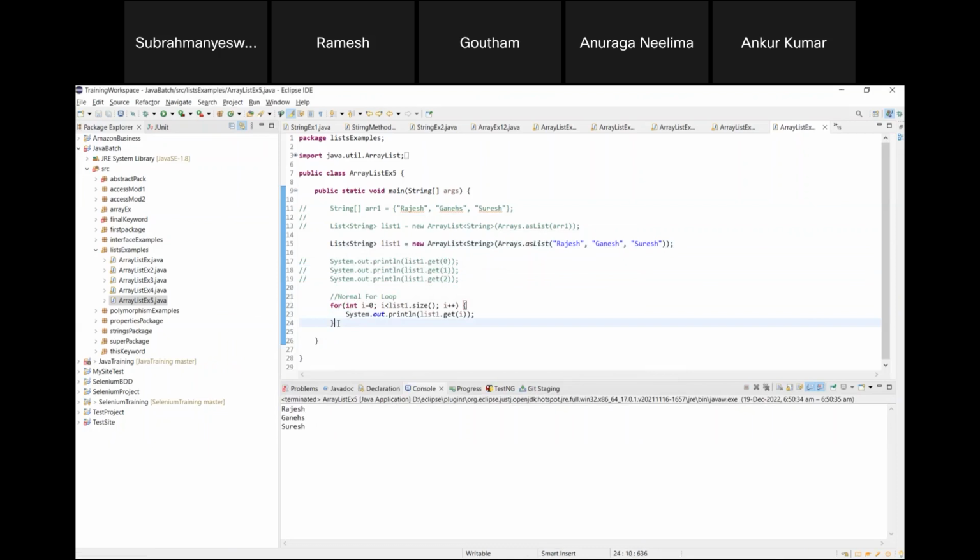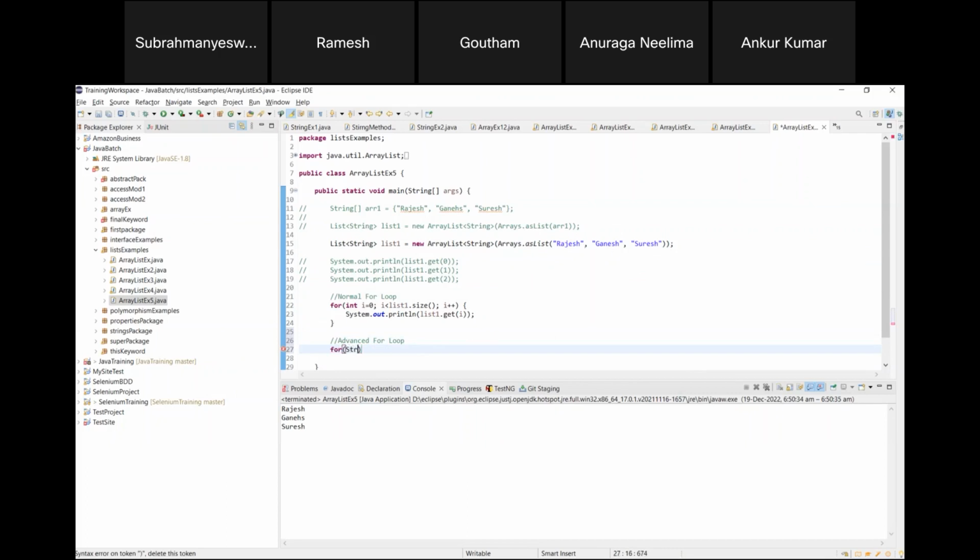Now instead of a normal for loop, I can use an advanced for loop. Advanced for loop we have also discussed in arrays. So in an advanced for loop, what will we have? Generally, we will have a for keyword, and then we have to mention the data type. What is the data type here?